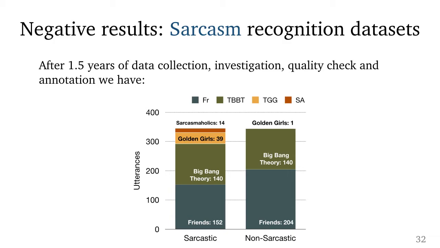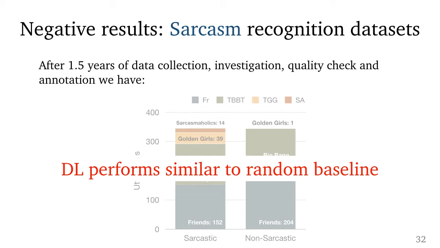And we found another interesting thing. We found that DL performs similar to the random baseline. Here DL is deep learning. Why is that so? We believe this is because the dataset size is very small, and there is a huge number of parameters in deep learning. So we believe that causes it. Did you try more simplistic models? Yes. We tried SVM, and it outperformed DL. We submitted this paper this year to ACL.